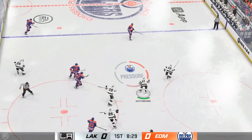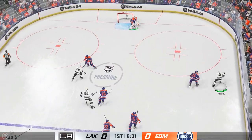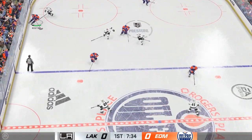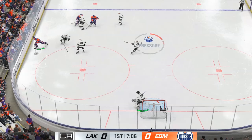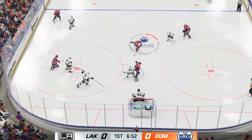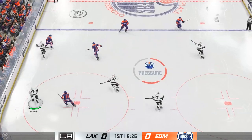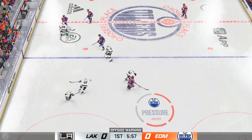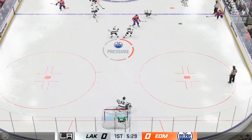LA's got it in the defensive zone. Here they come, down the right side and on the attack. Deflected away, nice defensive use of the stick there. Costin's carrying it ahead. Shot! Oh, spectacular save right there, wow! Unbelievable, I mean it was all but in and he steals it because of that last ditch attempt to find the puck. Just incredible save, James. James Lines, come on!